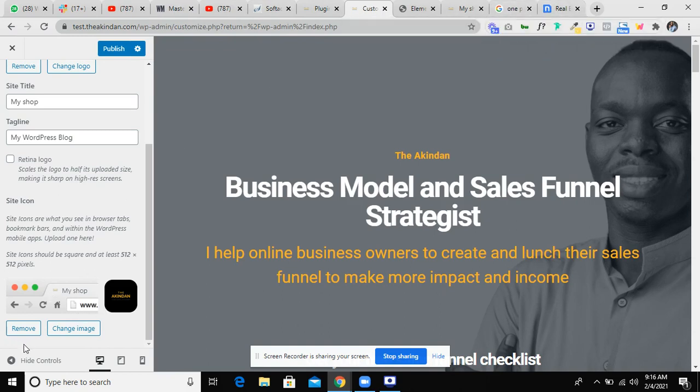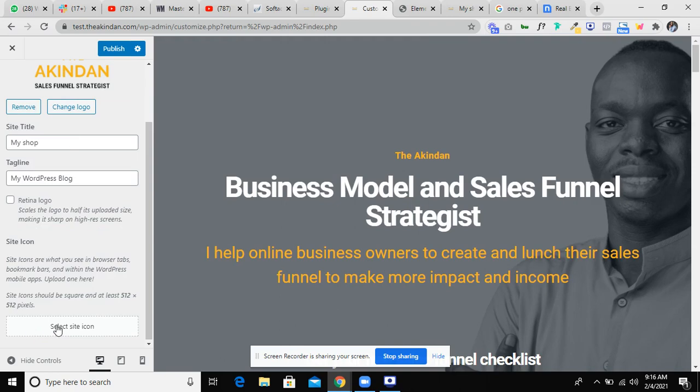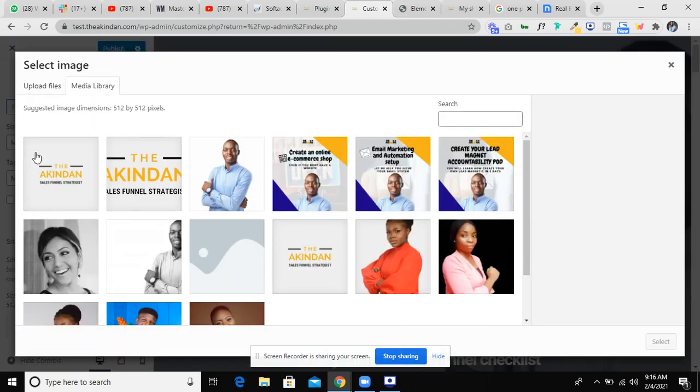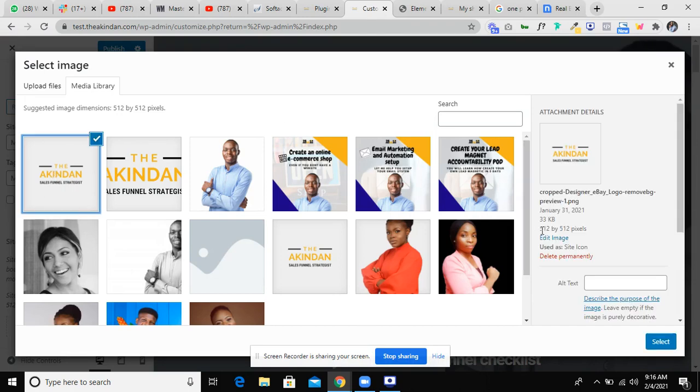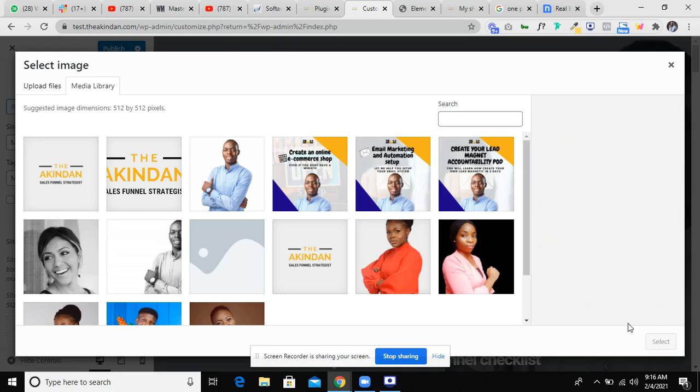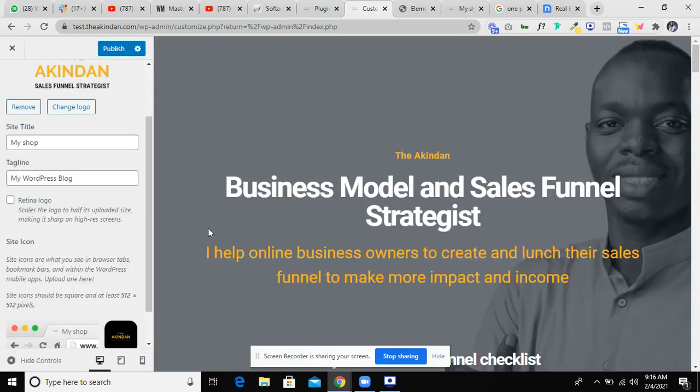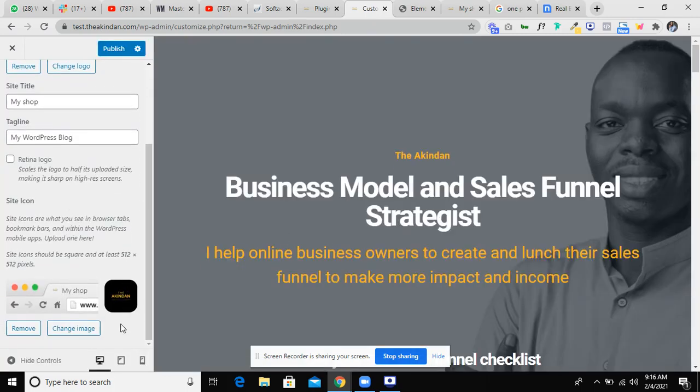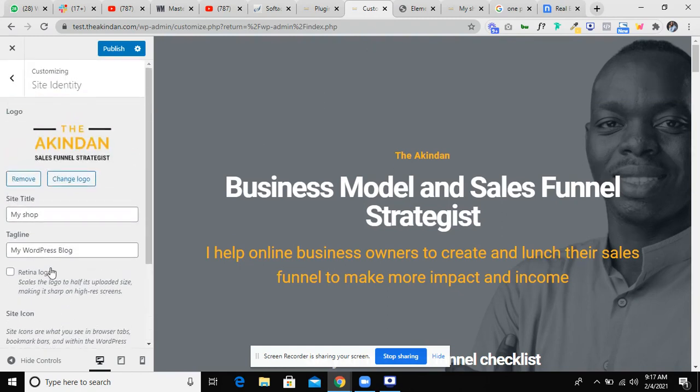I have done a site icon before, but I'm going to show you how to do another one. Let me remove it. So I'm going to use my logo as my site icon, and I will click on the logo as well. Select, and straightforward, it makes it my site icon. It's very simple like that, and then you can have it.